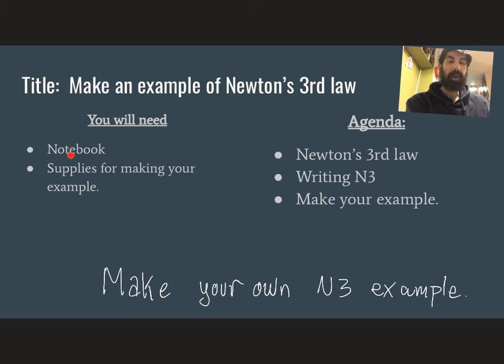You'll need your notebook because you're going to make a plan and post your plan in Google Classroom, and you'll need whatever supplies you choose to make your example. That could be a ball or a car, a skateboard. You can make your own launcher. You can use rubber bands, action figures, whatever you choose that can illustrate Newton's third law.